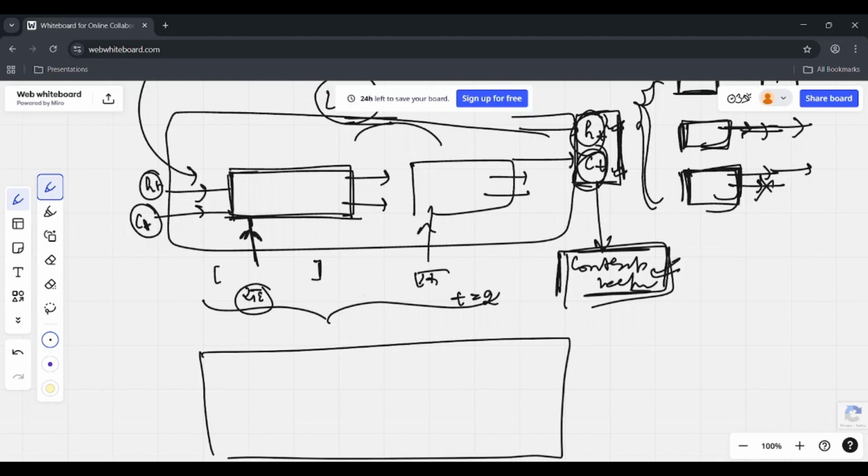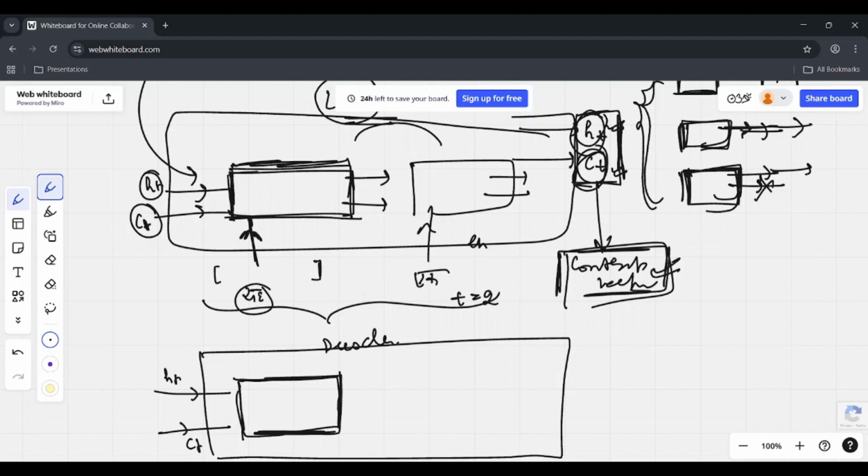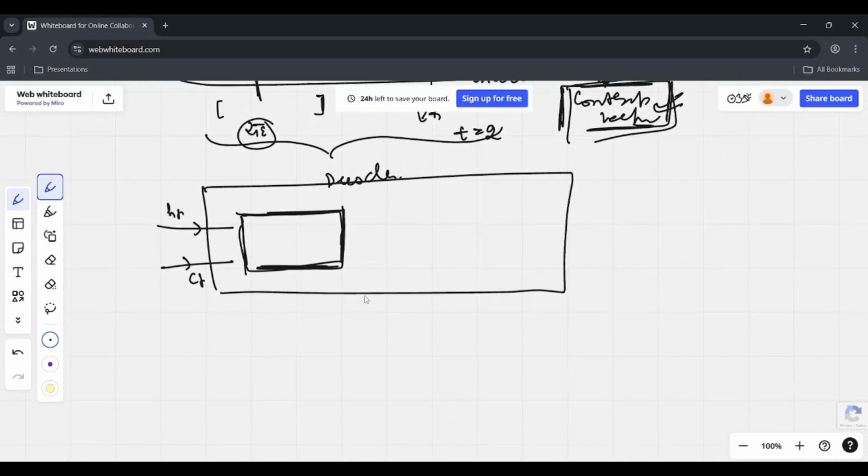Now this is our decoder. This decoder is again an LSTM cell. This LSTM cell is actually different from the LSTM cell that we have in the encoder. It can have different weights. But the LSTM cell is single, which is again unfolding in time. Now, what is happening here? You pass here h_t and c_t, which are nothing but the context vector coming from the encoder's part. Inside this LSTM, the processing is happening.